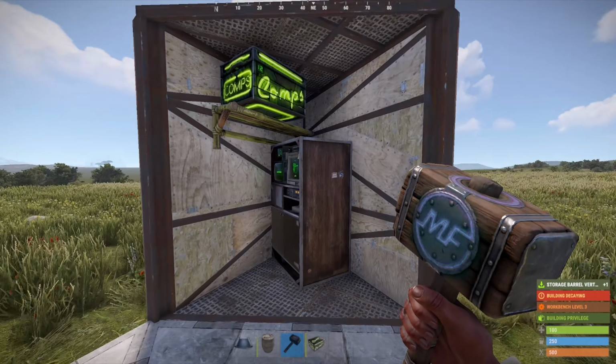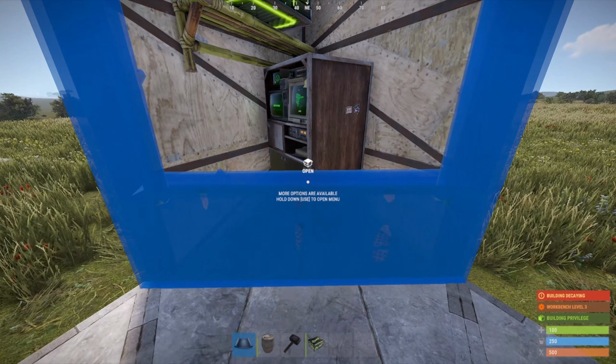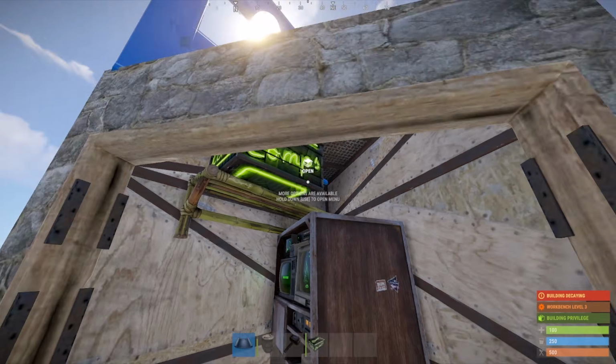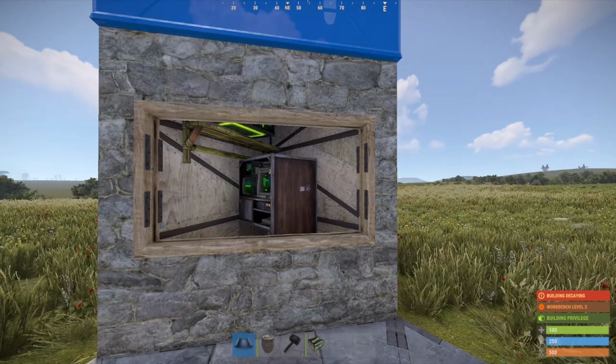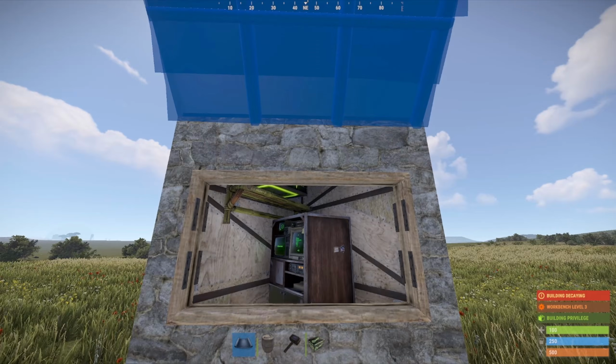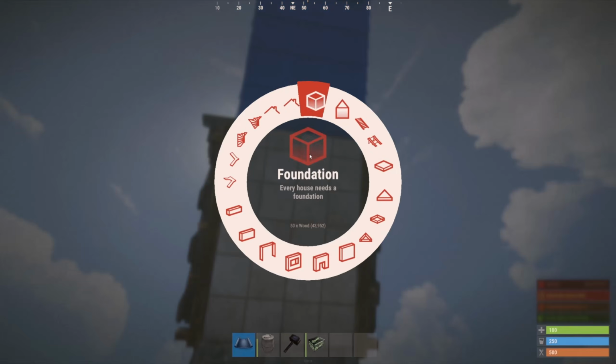Okay, we'll pick that up because we're gonna use that later. Then I'll go ahead and put my window right there. Beautiful. And we'll close that up later, lock that, all that fun stuff, but we don't need to worry about that right now. Right now, what we need to do, we're gonna go ahead and just get our normal roof right there, put that like that.